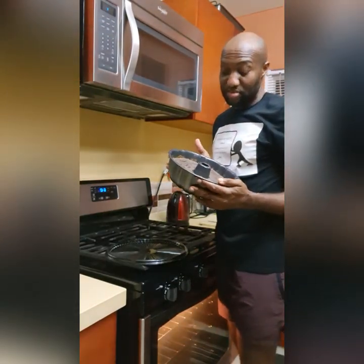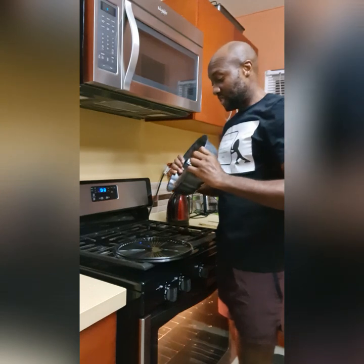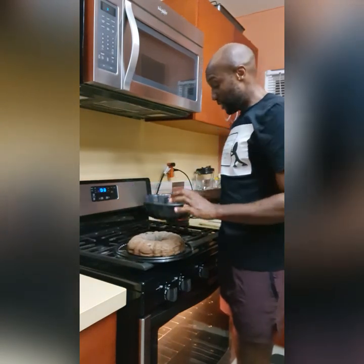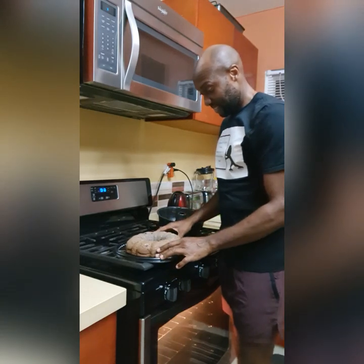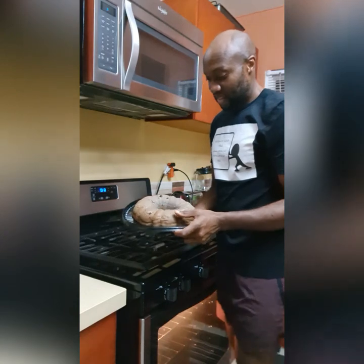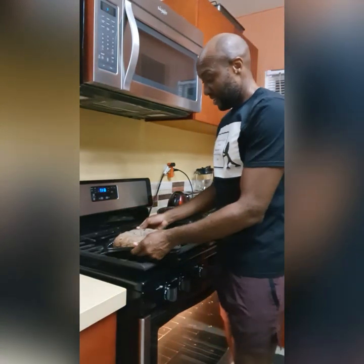Voila, we're back and it is partially cool. I'm going to try to turn it over onto this tray. Oh! And just like that, it came out so easy. And here we have it, our sorrel cake.